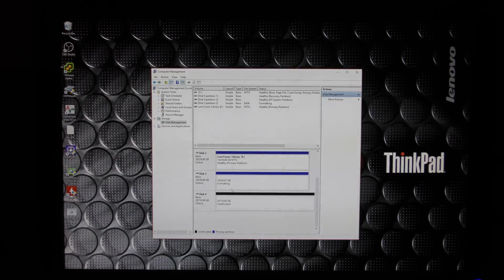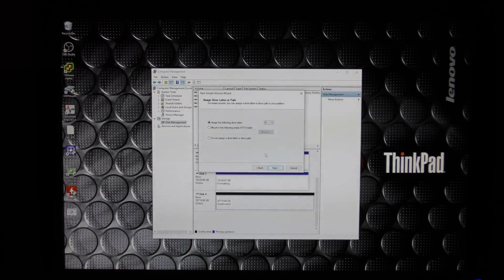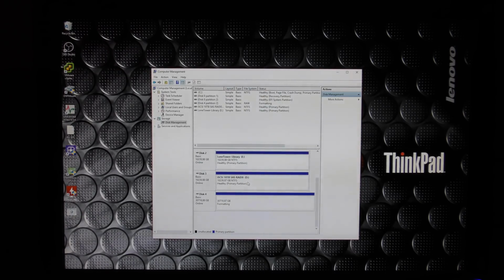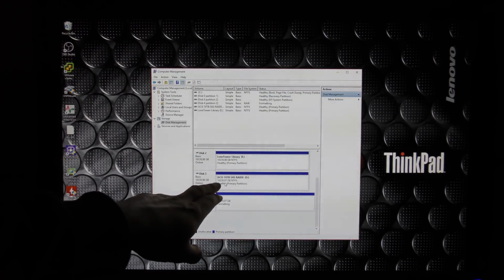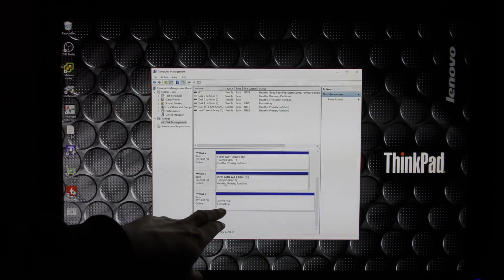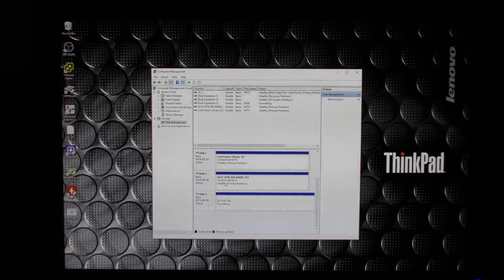Cool. Formatting. While it's doing that, we'll create a simple volume on the other one. More or less the same thing. There. So now we have two drives down here. I have one 10 terabyte and one 30 terabyte formatting for me.